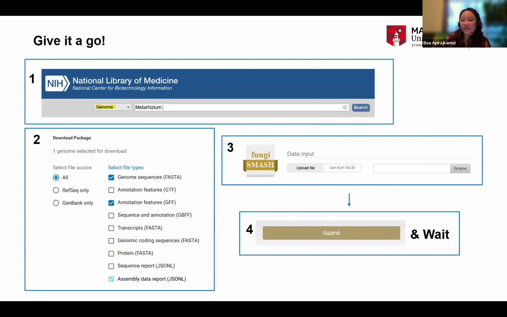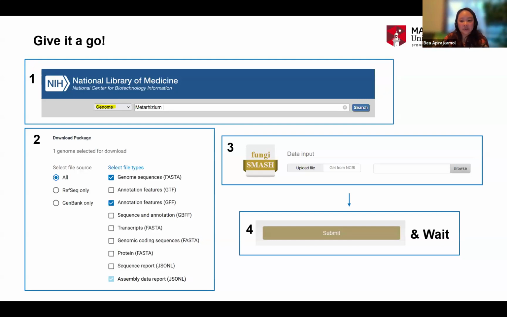I highly encourage you to go to the NCBI website, select genome, type the species or genera of your interest, and download the genome. For fungi, you will need a FASTA file and a GFF file, and for bacteria, you just get a FASTA file. Then go to the antiSMASH website, upload the data, and click submit. It's as easy as that.